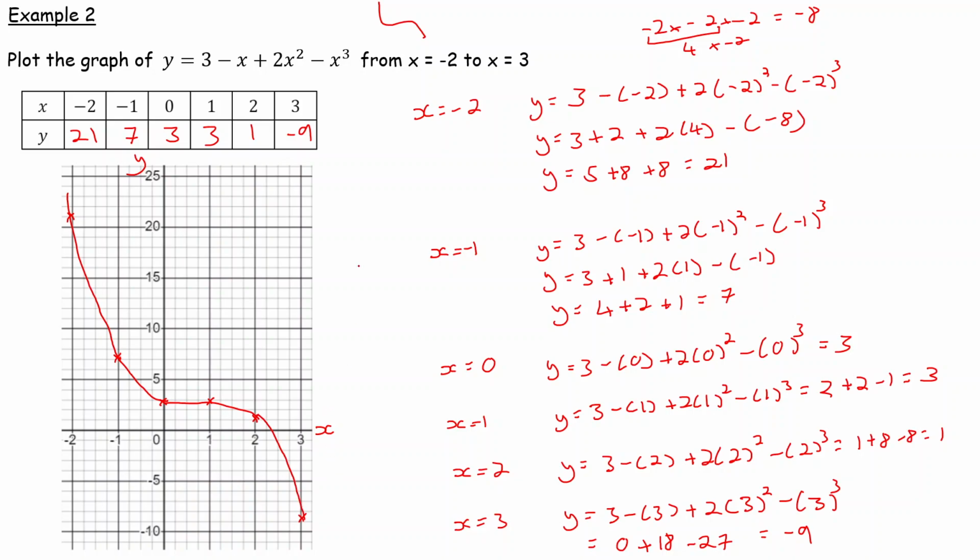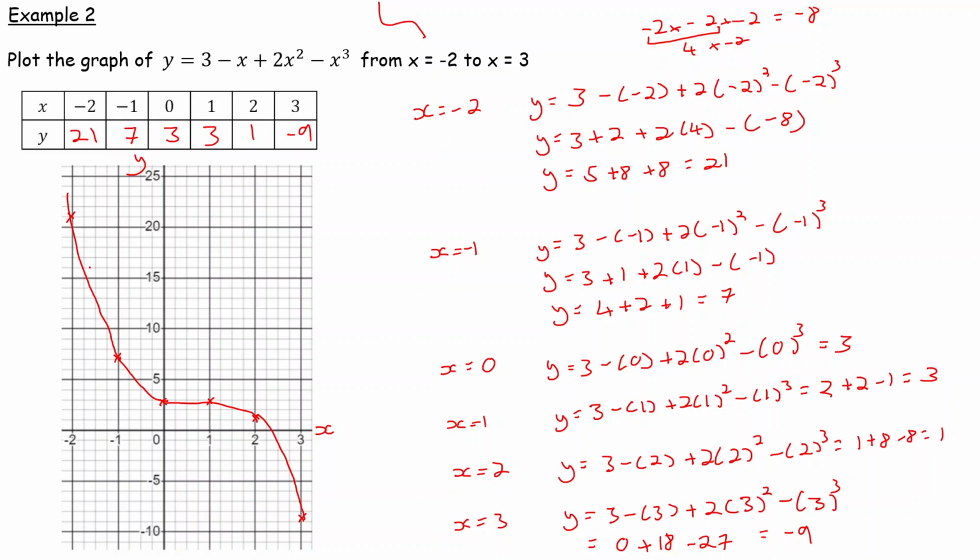Again, it's really important to know the rough shape is going to be like this, because let's just say we plotted a coordinate wrong, particularly one of the negative ones, which is harder. Let's say we plotted this one down here. We would know definitely that, if we just had this graph here, that is nothing like this. So it's really important to check that we roughly know it should be in this shape. Sorry, that point was up here, wasn't it? Minus 2, 21.